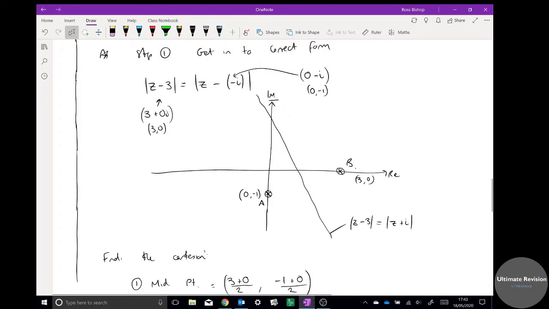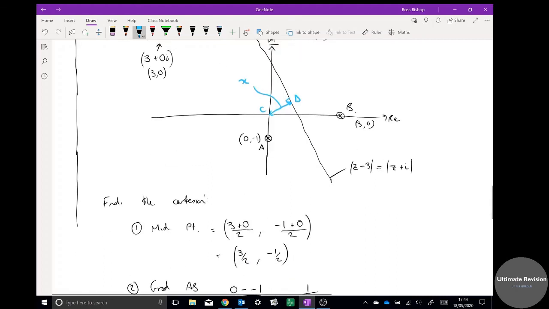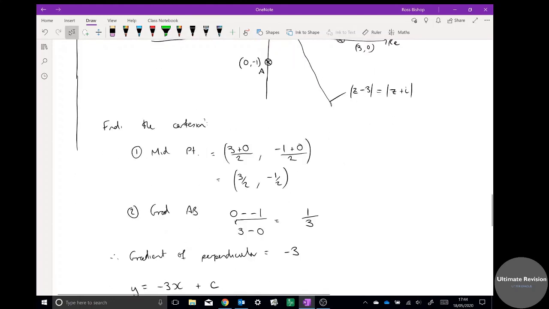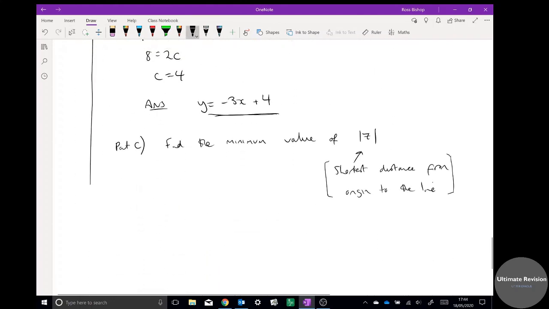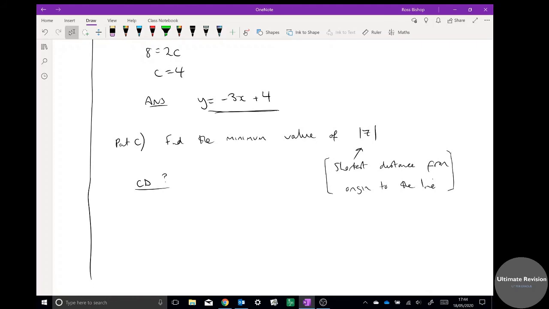The shortest distance from the origin to the line, well, that is this, where that is 90 degrees, isn't it? Okay, that's the distance I'm trying to work out, x for sure. And I've got to think about how I might do that. Right, what I'm going to do is call this line, let's say CD. I'm trying to work out the length of the line CD. And you might want to pause the video, have a go. How do I work out the equation of that line? Or the length of the line?